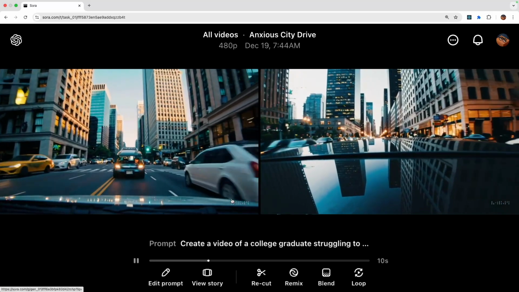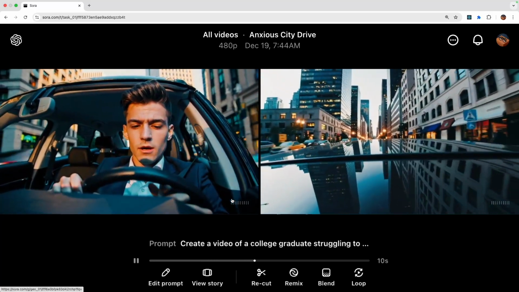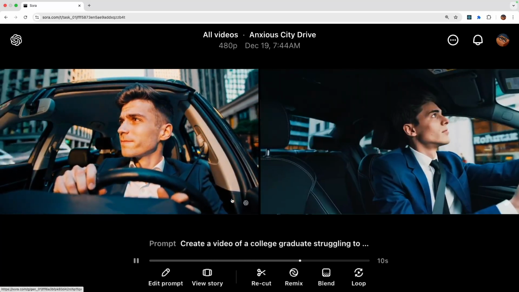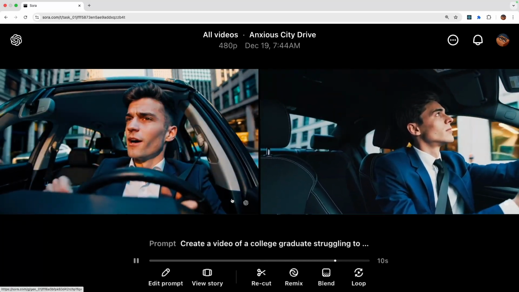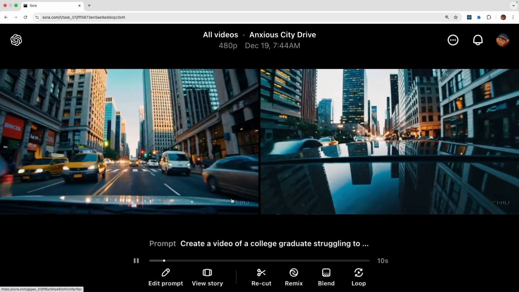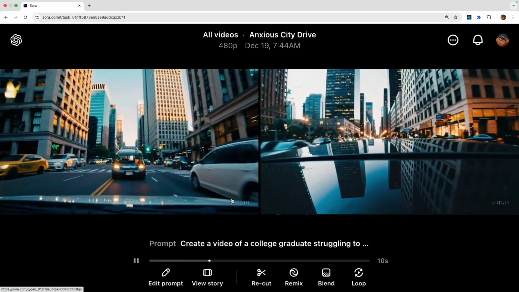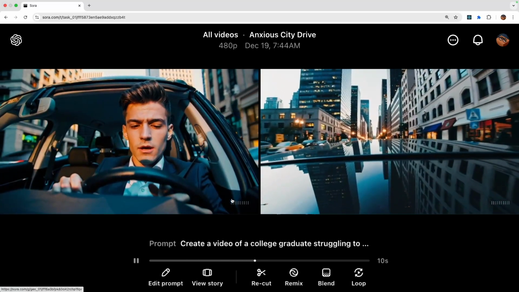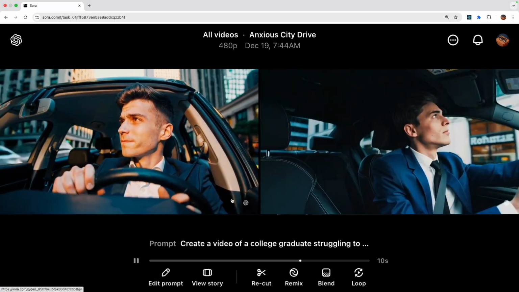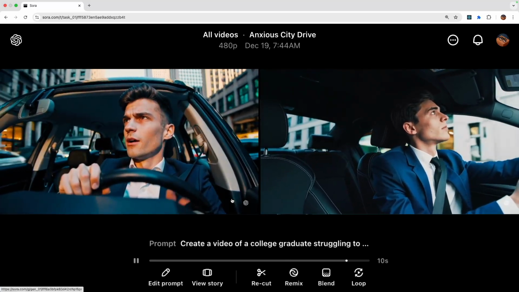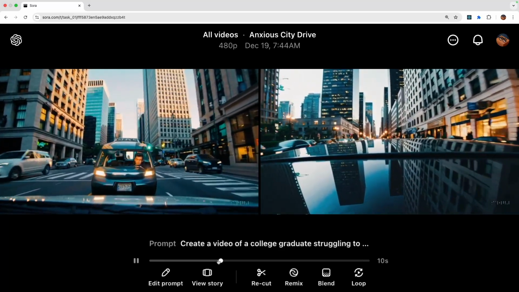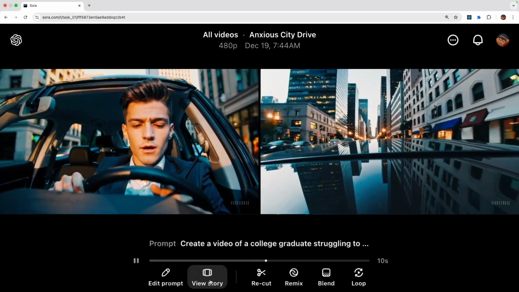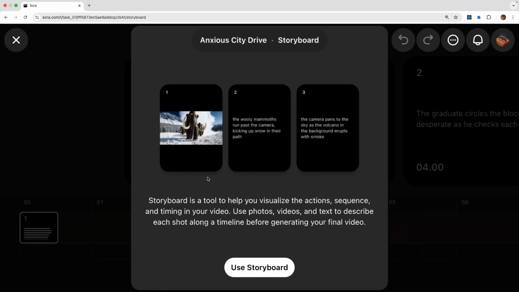So this is, wow, that was so cool. That was so cool. Now, he actually isn't technically looking for parking just yet, but I love this already. And let's see the story that was used.